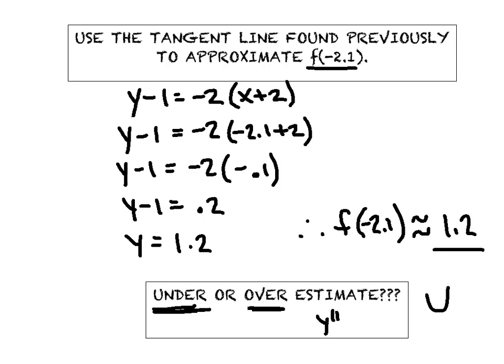If we were concave up, our tangent line would be an underestimate. If we were concave down, the tangent line would be an overestimate. But again, it's all about the concavity, and it's certainly something we're capable of doing. I'm just kind of running out of time here, and I think you'd agree we could do it if we had to.